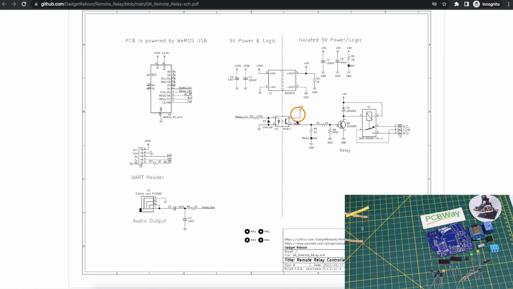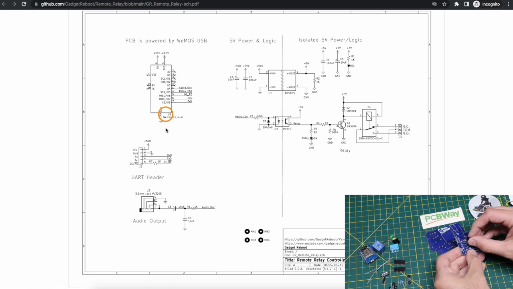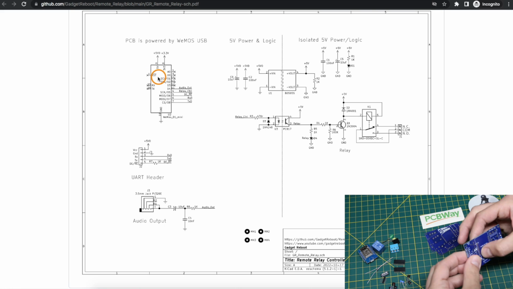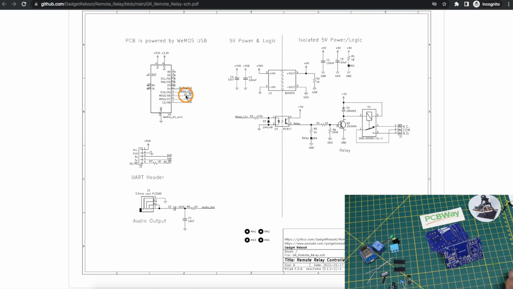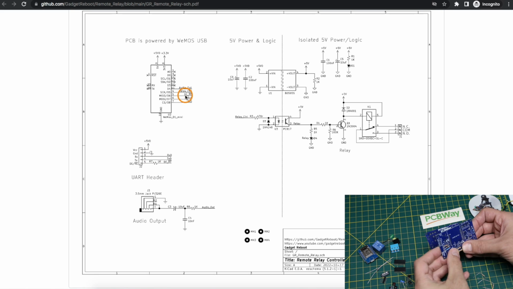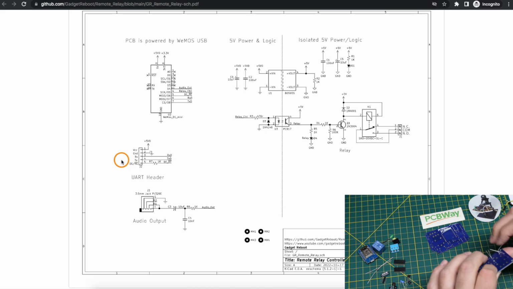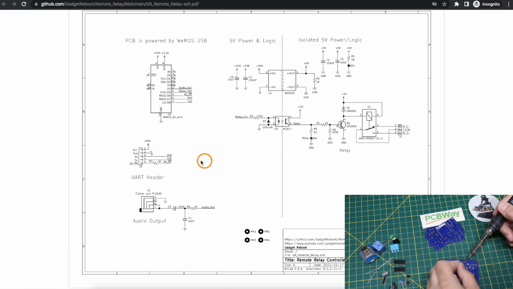The schematic for this relay control board is relatively straightforward, and it uses a bunch of things I've used before. So starting on the left-hand side, we have the WeMOS module here, and in addition to wireless communication, I took the UART and an extra GPIO here down to a header, so if I want, I can use this data direction GPIO here and plug in an RS-485 to UART interface and control the module this way.